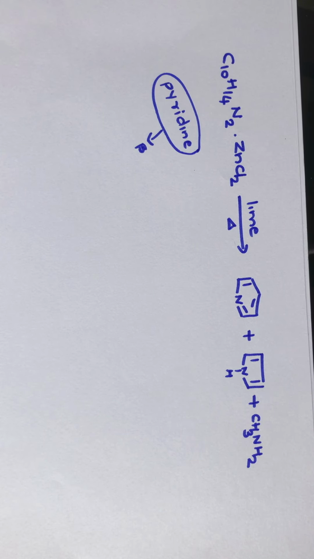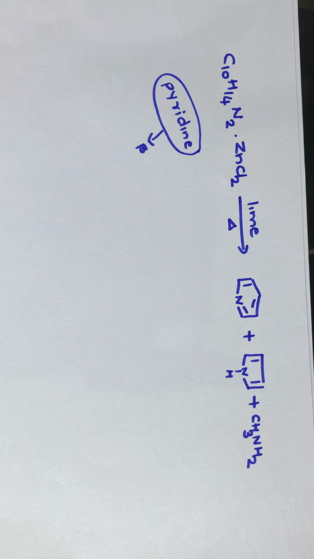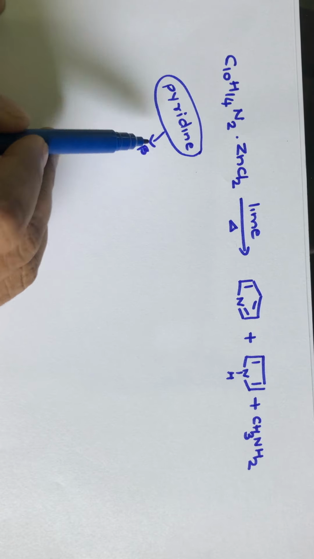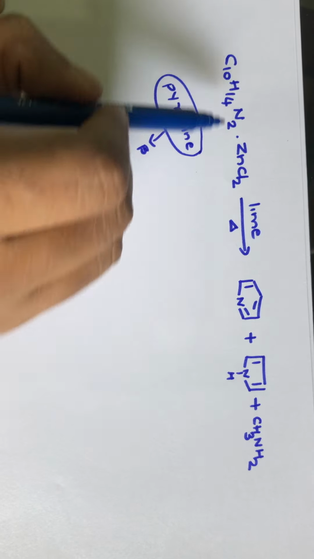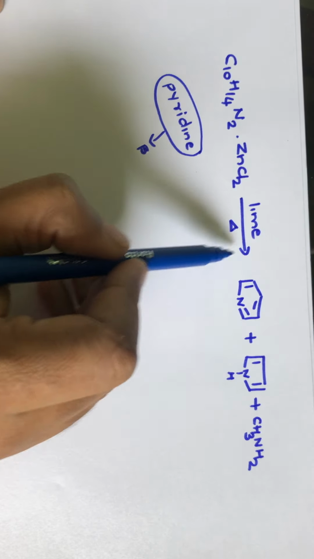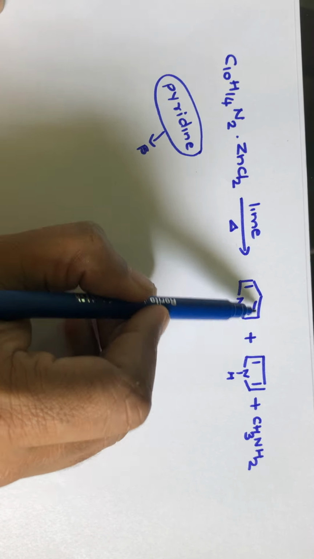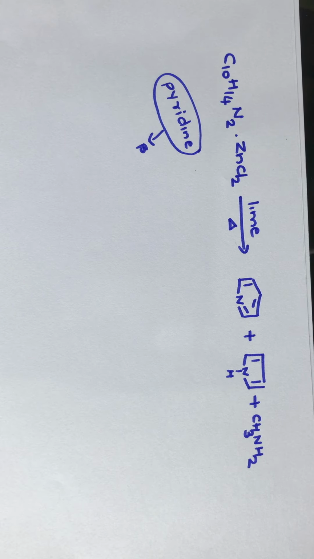So nicotinic acid is pyridine carboxylic acid, so nicotine also should contain a pyridine nucleus. The other question is, in the beta position there is a substituent. That substituent is a pyrrole derivative, because on distillation you are getting pyridine as well as pyrrole. That means this pyrrole and pyridine should be linked together. It should be a pyrrole derivative. That is, generally a pyrrolidine ring will be present. Later on we'll see that.